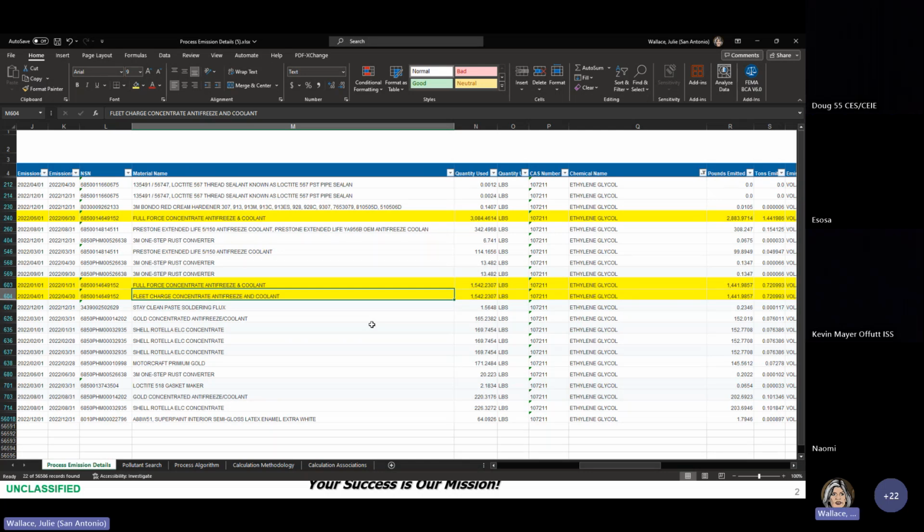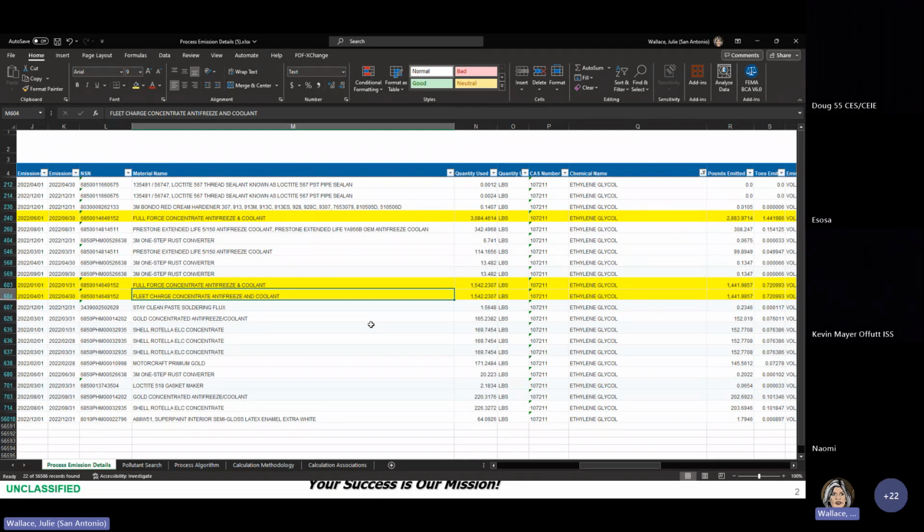So for this one, antifreeze and coolant, if you have attended any of the ESO trainings, the way antifreeze is used is it goes from a closed container into a vehicle that's a closed loop system. So you're pouring it into something, putting the lid on it. It is never being exposed to the air to evaporate out, okay? And once it's out of the closed loop system, it goes into a waste stream and it becomes a waste problem. And so in this case, anything that's used in a closed loop system, that usage should not be validated.